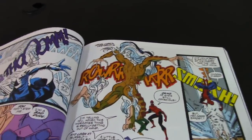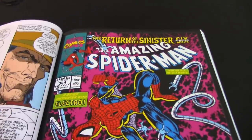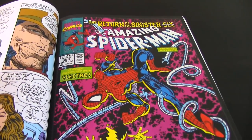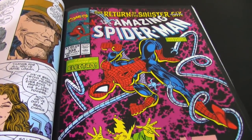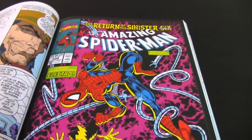I don't know how that passed, but hey, it is what it is. It is Wolverine after all. He is not playing nice, and he shouldn't play nice. He is the best at what he does. And this is, to me, the quintessential, my favorite run from Larsen on the Amazing Spider-Man, which is the Return of the Sinister Six.